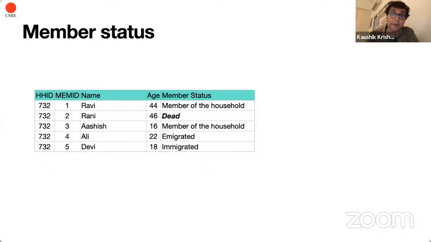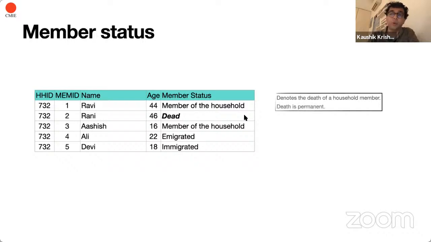Now that you've understood immigrated and emigrated, which will be the subject of more discussion and more documentation in the future, there's another member status called dead. And it's this member status that was exploited by the authors that presented their work earlier this month. Dead as a status is fairly simple. It just denotes the death of a household member, and death is a permanent state.